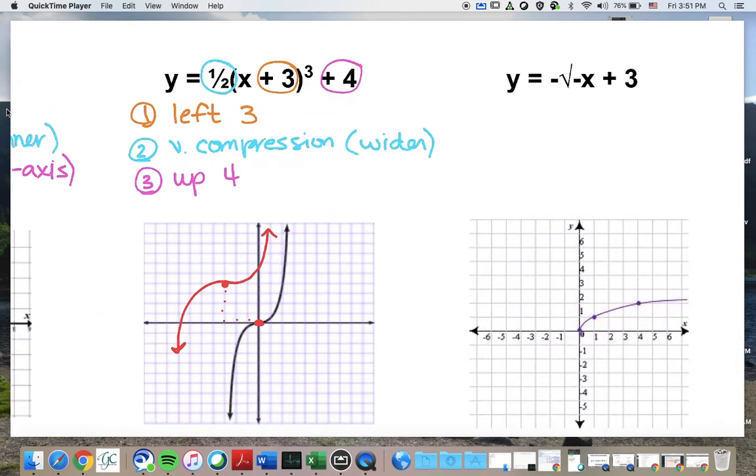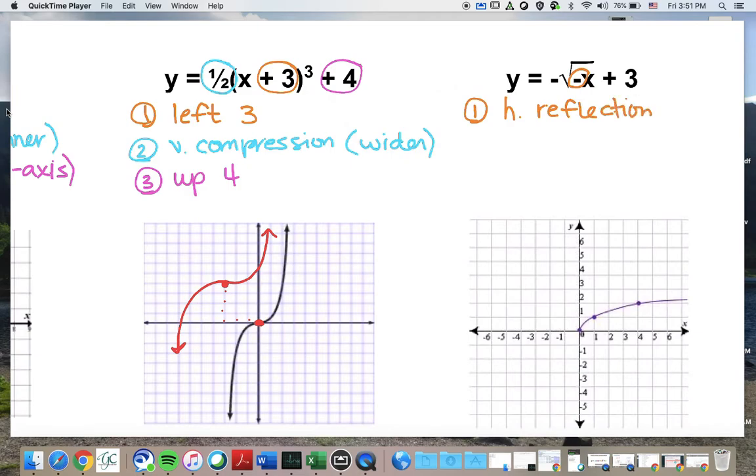All right, final example. We have y equals negative square root of negative x, plus 3. So listing out our transformations first, starting inside those parentheses, which actually our square root is acting like our parentheses now. So inside that square root, we have this negative sign. So that's going to be our first transformation here. We know a negative tells us we have a reflection. That negative is inside the square root or inside parentheses, so that is going to be a horizontal reflection.